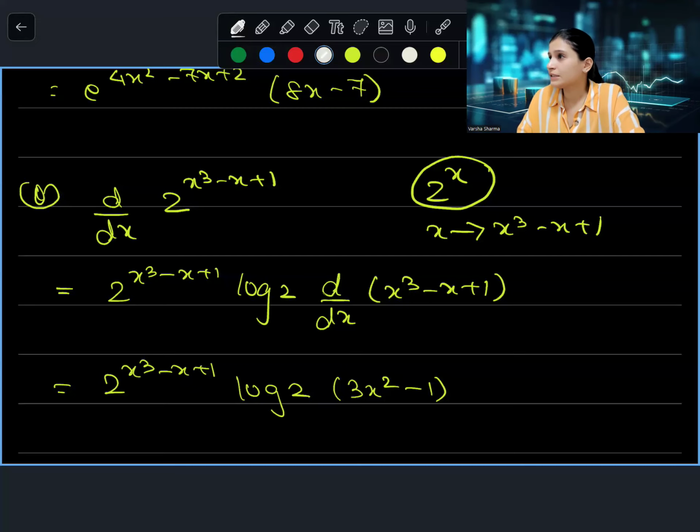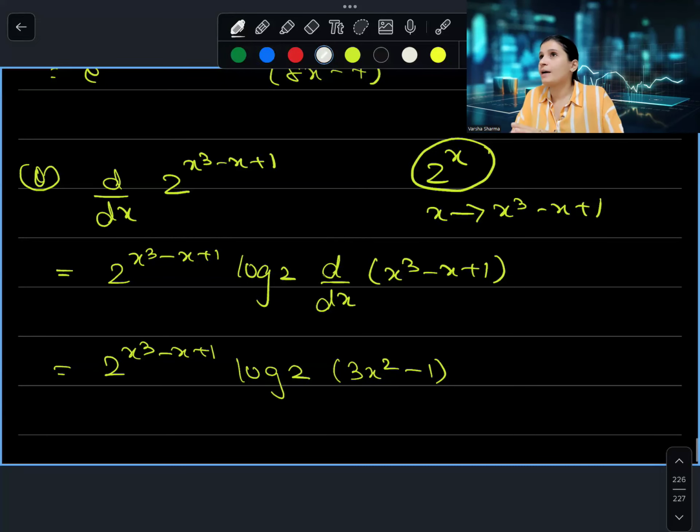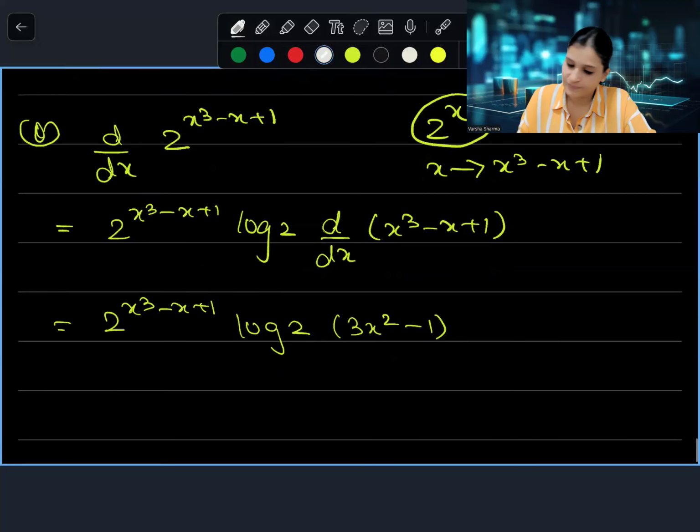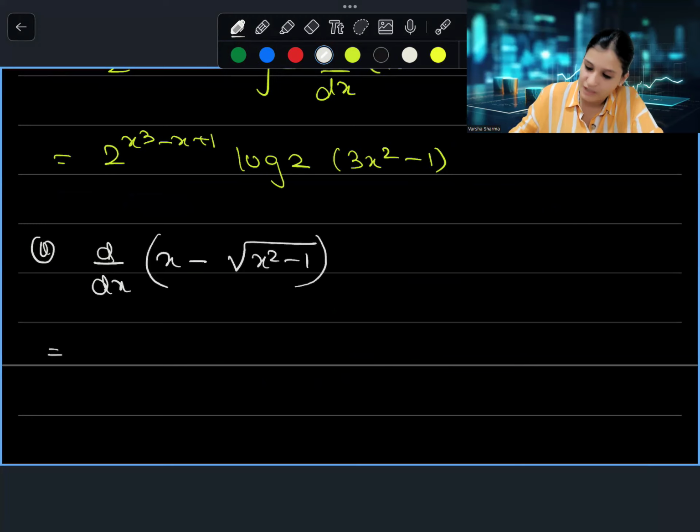Be careful. Now, this chain rule can be applied in a product rule. It can be there in a sum, in a difference, in the quotient rule. It can creep in anywhere whatsoever. If I have the differentiation of x minus root over x square minus 1, first there is a minus. If there is a subtraction sign, we differentiate them individually.